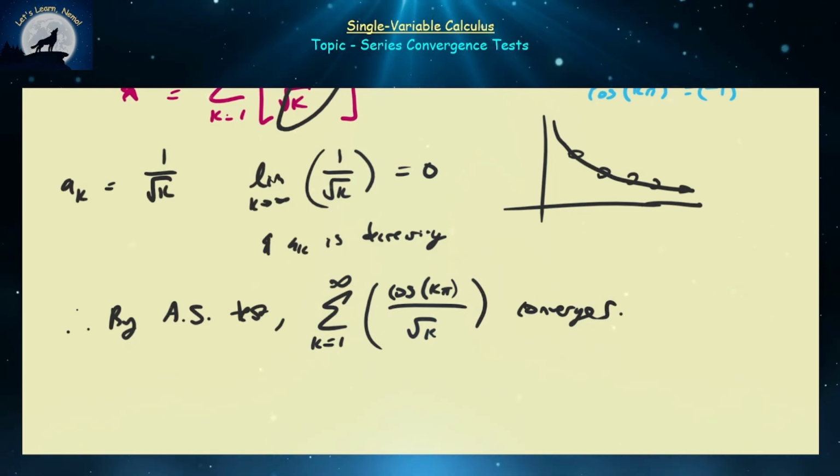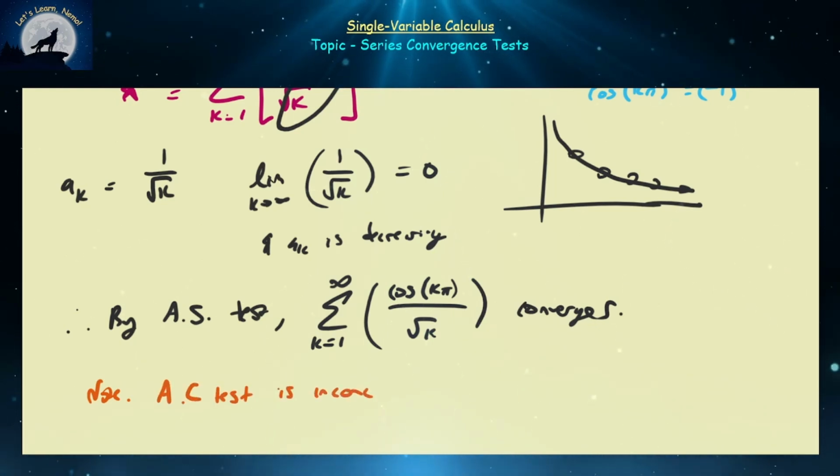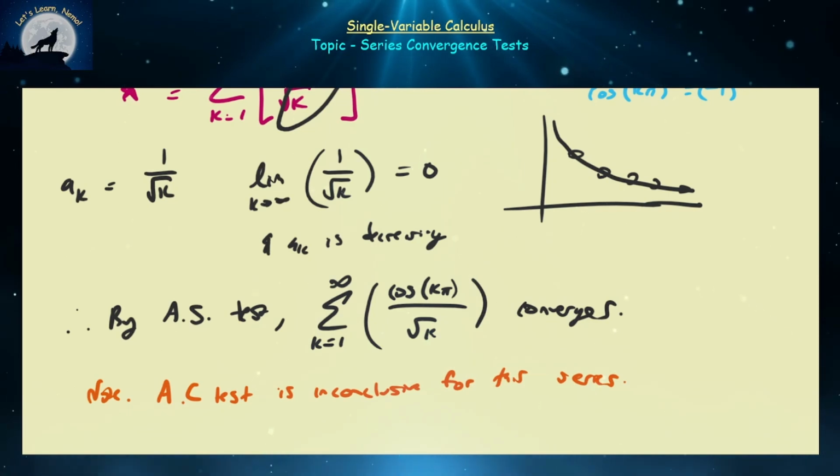Right? So the alternating series test says that this converges, and note that the absolute convergence test is inconclusive for this series, right? Because we can take the absolute value and see if it converges or not, but it's a p-series with p less than 1, which implies it diverges. That isn't necessarily a problem, because the absolute convergence test only works when the absolute series converges, implying that the original series converges. So obviously we see that the alternating series test gives us access to proving that this actual series converges where the absolute convergence test does not, right?